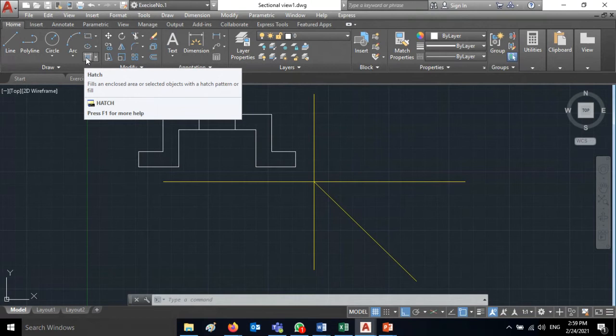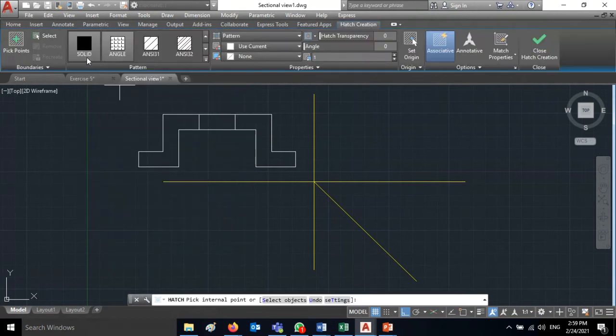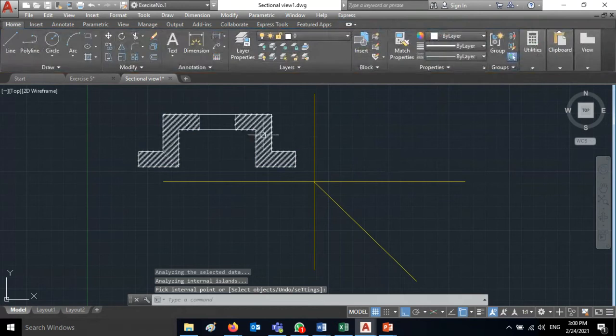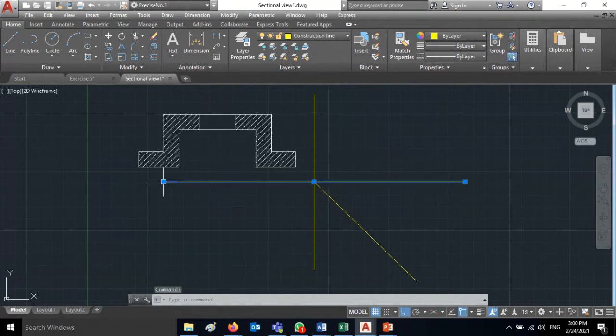Here you can see hatch. Okay, select hatch, and select the line. This is the normal hatching line, and ANSI 31, and select the area where you want to draw hatching. Just you have to click. The hatching will occur only in the closed area. Please remember, the hatching may occur only in the closed area. Now I have selected two closed areas, therefore it occurs. Just I am going to extend this line a little bit. Okay, this is the sectional view, front view.